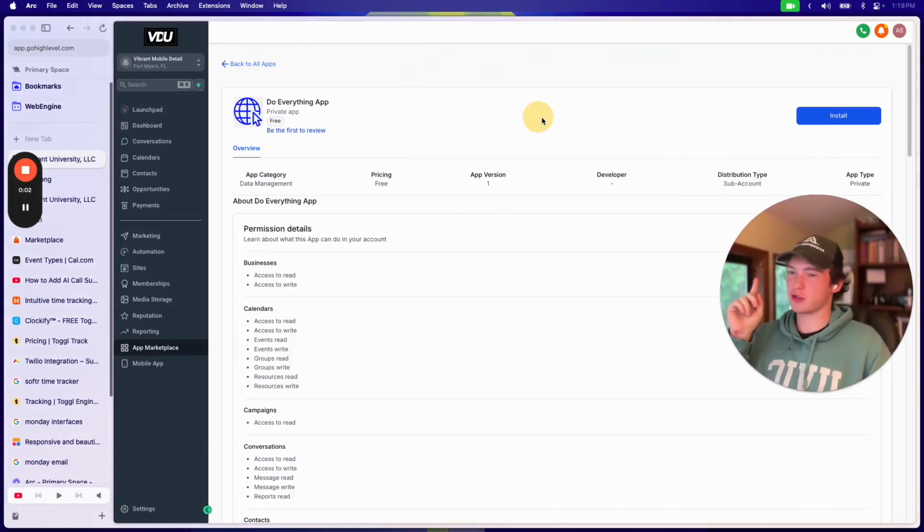I'm going to show you how to create a private app for HighLevel so that you can do basically whatever you want. The reason, for context, that I'm creating this app is I'm building an integration between a few different tools for a client, and he wants to be able to send appointment reminders from a different scheduling tool through HighLevel. Let me show you actually what we're doing right now.